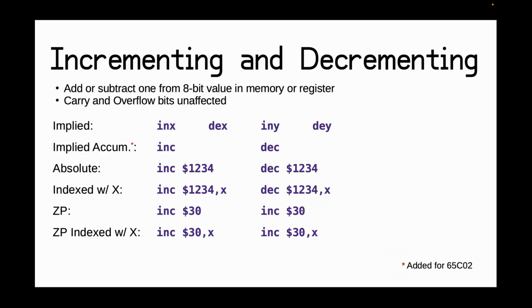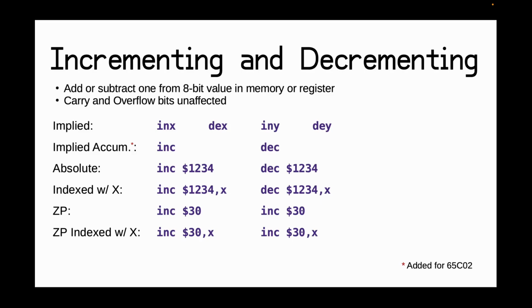We've seen how incrementing and decrementing work in earlier videos, but for context, consider how different they are from adding or subtracting 1. First, memory values can be incremented or decremented directly without having to modify any registers when using any of the legacy modes of the INC and DEC instructions. The 65C02 actually introduced the implied accumulator mode to INC and DEC so that only A is incremented or decremented without having to bring in any memory values or using one of the index registers.